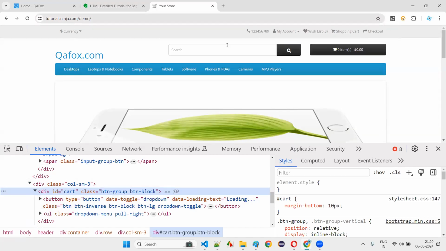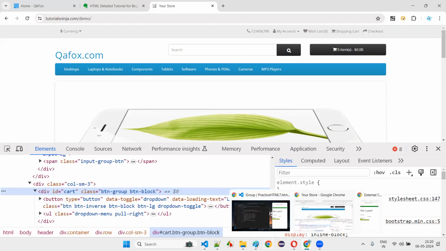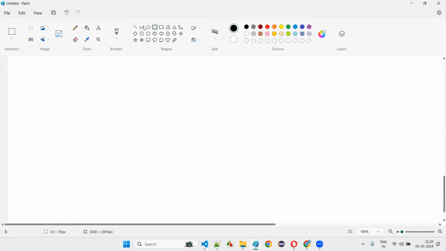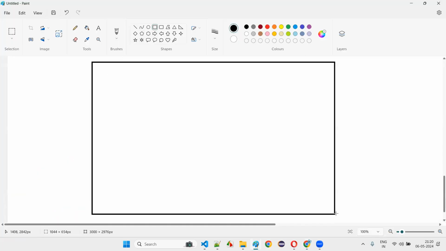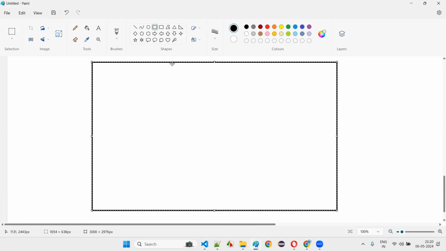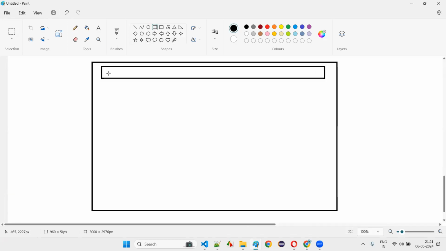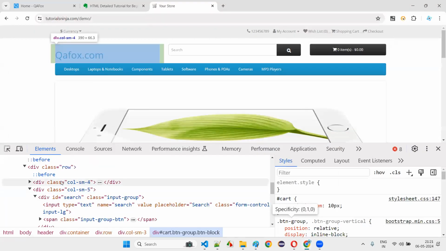If I have to replicate the diagram, if you are expecting me to replicate it, for example, assume this is a page. In the page, first one box is there. In that one box, a box is nothing but a div. Here, currency is there. That is one thing. And on the right side, multiple options are there.